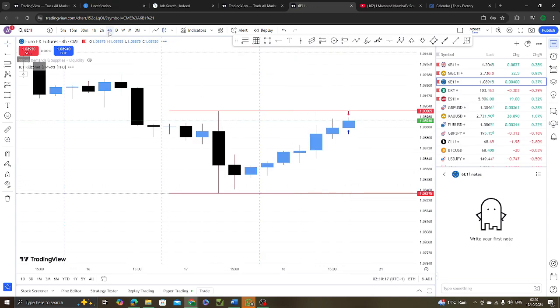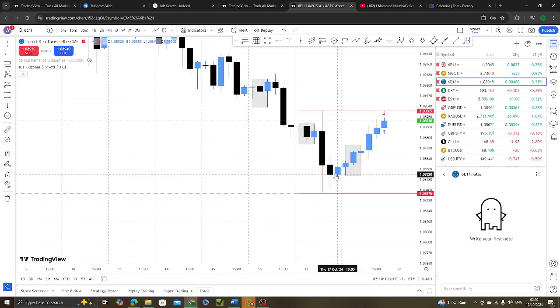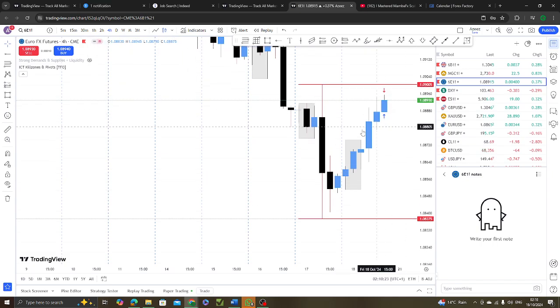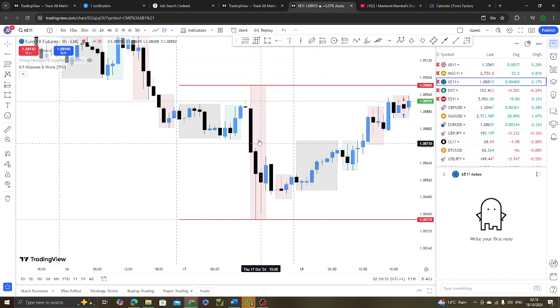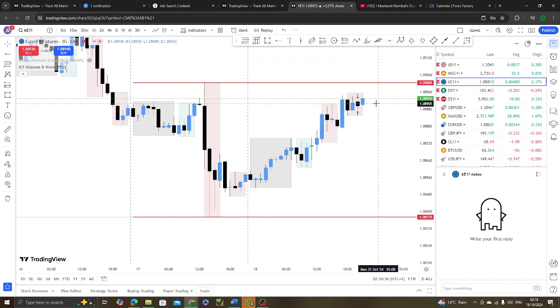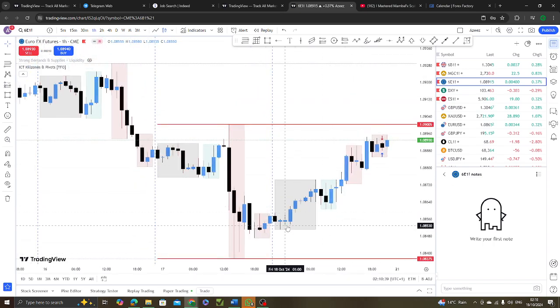I got on my 4-hour time. Market started here. You see, 11 o'clock, Asian session. In here, you got imbalance. 1 hour time frame. So now, this is the previous day. This previous day was obviously a bearish candle. We need to only look for bearish candle, but we need this candle to go back in if there's imbalances or supply and demand in that area that you're thinking the market might need to go back into. Okay?